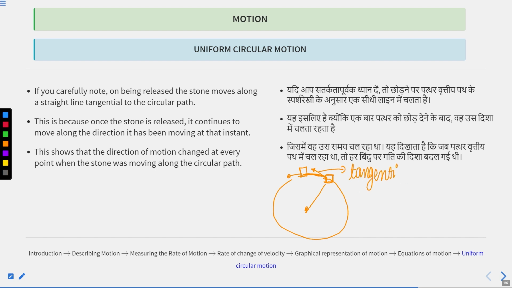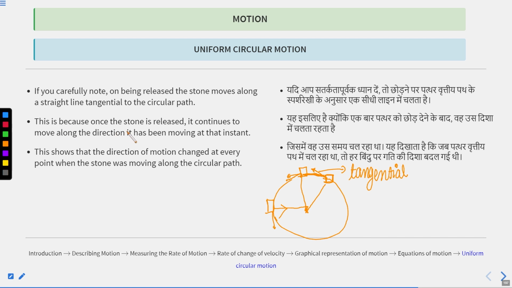Tangential. What is the definition of tangent? When an external line outside the circle is touching the circle at one point, it is known as a tangent. You will see that the stone is trying to move in the tangential direction and you are holding the string in this direction, so the stone is moving in this direction. If the stone moved here, its direction would be tangential, but the string is here. If the stone moves here, its direction will be tangential, but the string is pulling inwards. Okay, and that's how this stone will continue on a circular path.